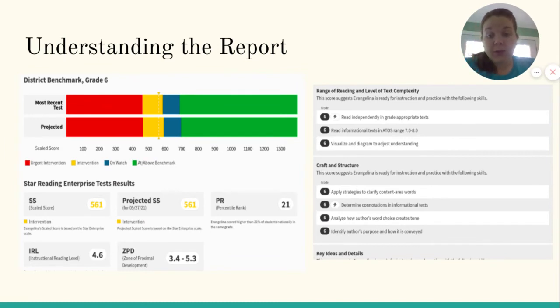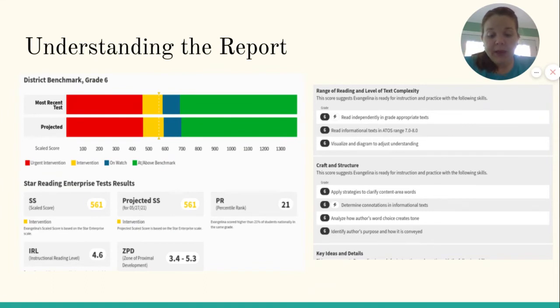But we also look at these numbers and say, okay, for a 6th grader, by the end of the year, we should see a 6th grader being in the 6.1 to 6.9 range or even higher at this point in the school year. So this particular student is not exactly at that point yet, but they are pretty close.